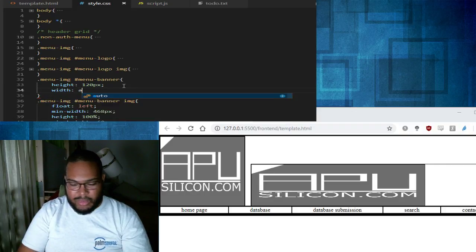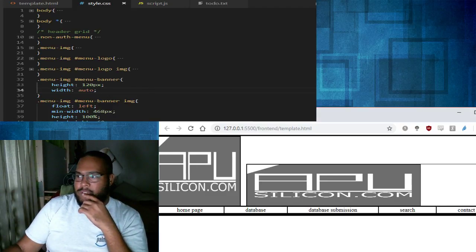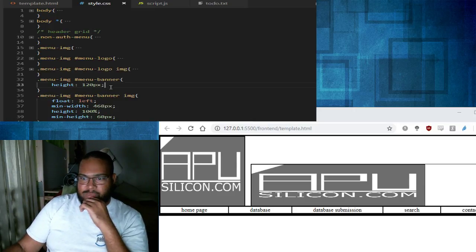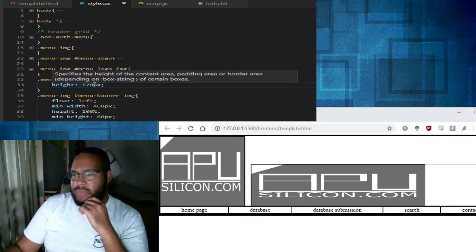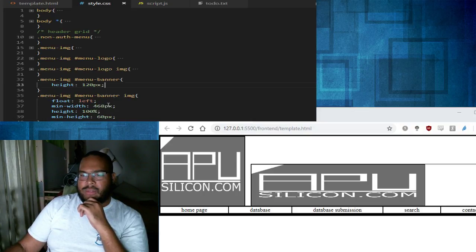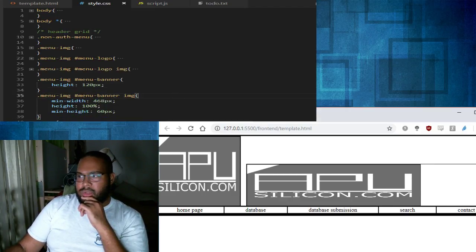Width. Can we just do an auto here? Doesn't work. Am I not seeing? I don't need to do that, right? Because it's by default. Maybe, perhaps.